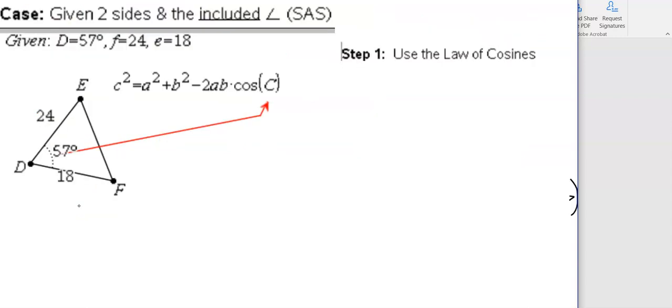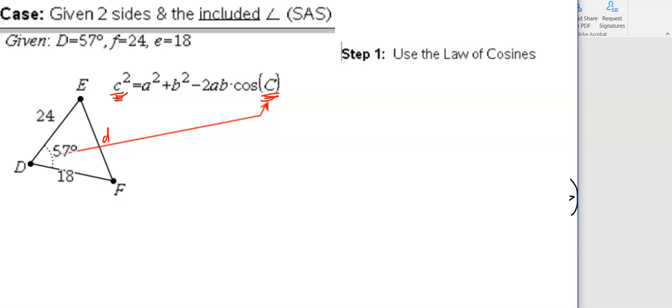Let's talk about it. Okay, so in the formula, definitely write this down in your notes now. In the formula, you definitely want to understand that this triangle is DEF. It doesn't have A, B, or C. So this formula is flexible. The key thing you need to realize is the angle goes in this slot. You notice that's the only capital letter. All the other sides are lowercase. And the key thing also is to understand that this side, lowercase c, is opposite this angle right here. So in this problem, obviously the D is the angle, which means lowercase d is my c at the start of this problem, if that makes sense, right?